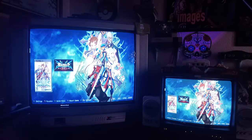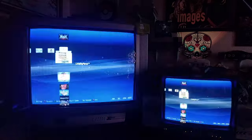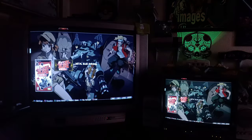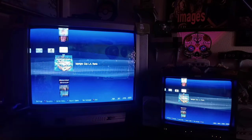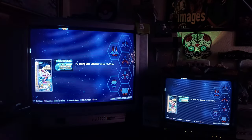It also plays PSP games, so you can download your PSP games. I got some BlazBlue, Capcom Classic Collection, Little Big Planet. Yeah, and it's cool the way it shows it all with the cover and then the picture of the people in the background. Look how beautiful that is, y'all. And this is all thanks to people doing this for free, basically. I mean, they could take donations, but without donations, nah.